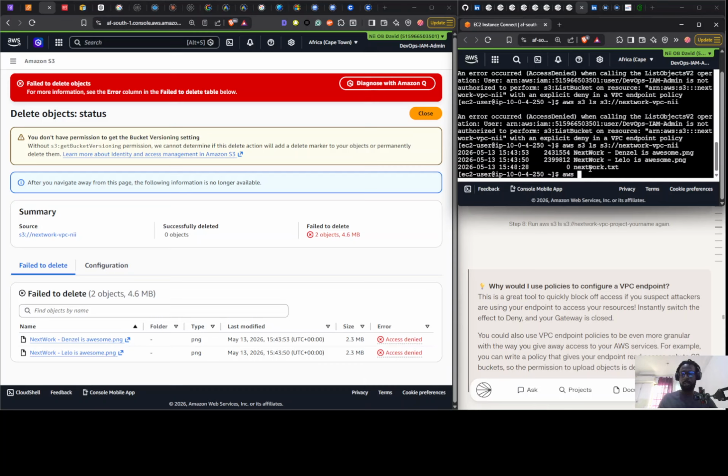So AWS S3 RM, then we do S3. There shouldn't be a 4 in here. Actually, I want to see if I can do the remove bucket forcefully. Next to work.